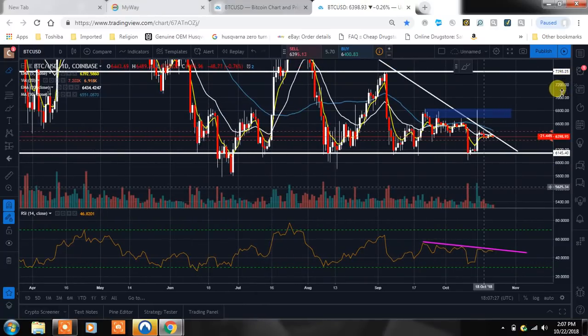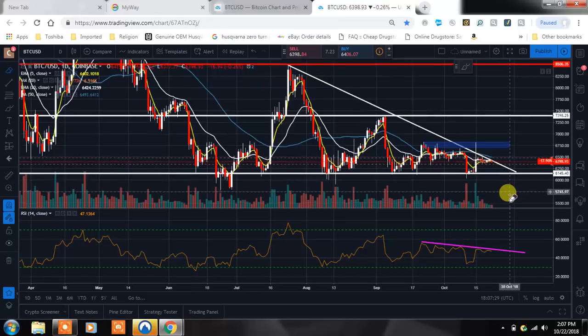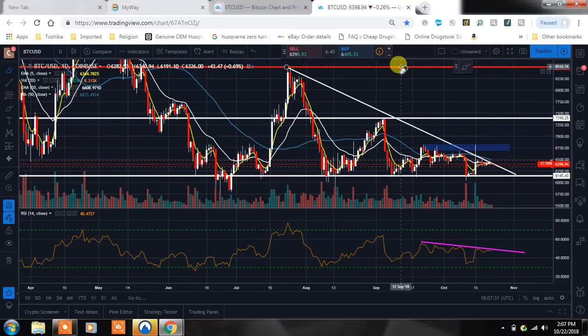Then up above that, guys, I'm just going to kind of show you the areas here. Then we have this one. You see that red line there? That's going to be another tough one to get through, that 8,500. If we can get through that, guys, we're going to 10,000. But that's a big if. But I wanted to kind of show you the spots that I was looking at. So shorting opportunity here, shorting opportunity here, shorting opportunity here.